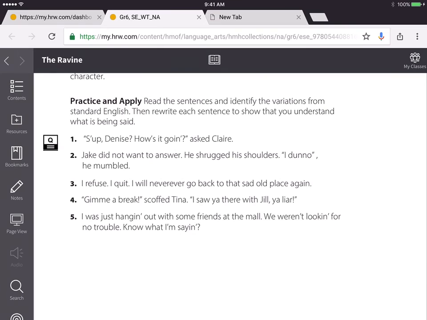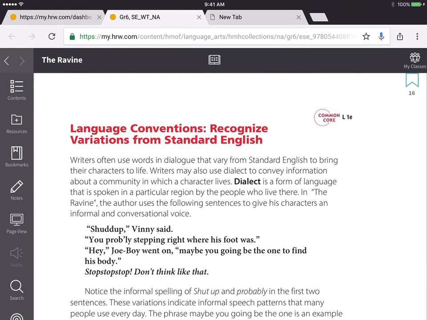These questions about dialect and dialogue over this page will also be on your test. So it'll be good for you to think, do I understand this? And if I don't, I need to ask for help. That can happen during CAT or before or after school since I can't be helping you right now. Okay, so that's it. Go ahead and get started on your work.